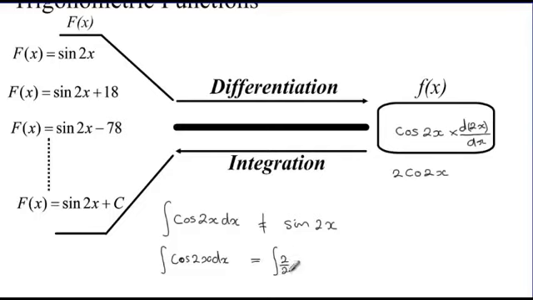We write 2 over 2 cosine 2x dx. By writing that, I'm trying to get to a situation where this really looks like a derivative, but I'm introducing here a 1, which is given in a clever way as 2 over 2, which is equal to 1. In the next step, we'll take 1 over 2 as a constant out of the integral sign, and leave the 2 as 2 cosine 2x dx. By doing this kind of transformation, this is still equal to that because we multiplied only by 1, and by rearranging this, the equality still holds.